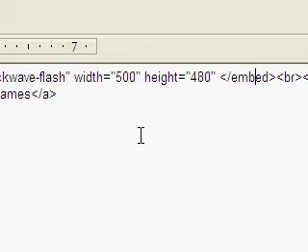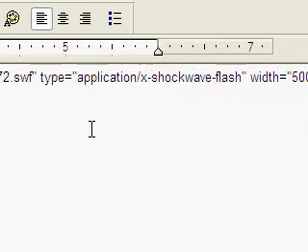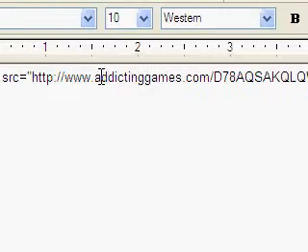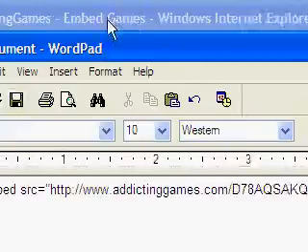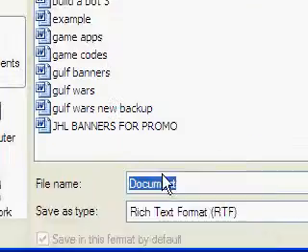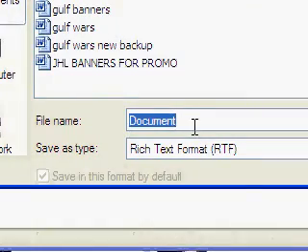And this is how your embedded game code should look afterwards. Exactly like that. Let's go ahead and click save. Label it whatever the game is going to be called. This is just an example. We'll go ahead and use Tattoo Artist 3.